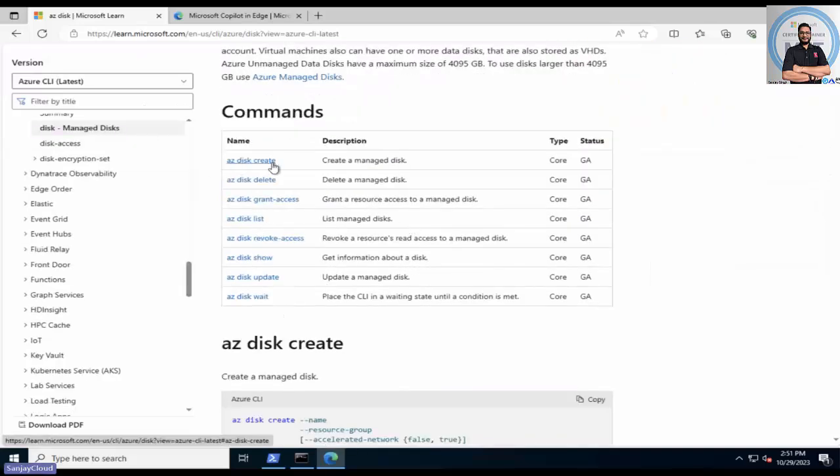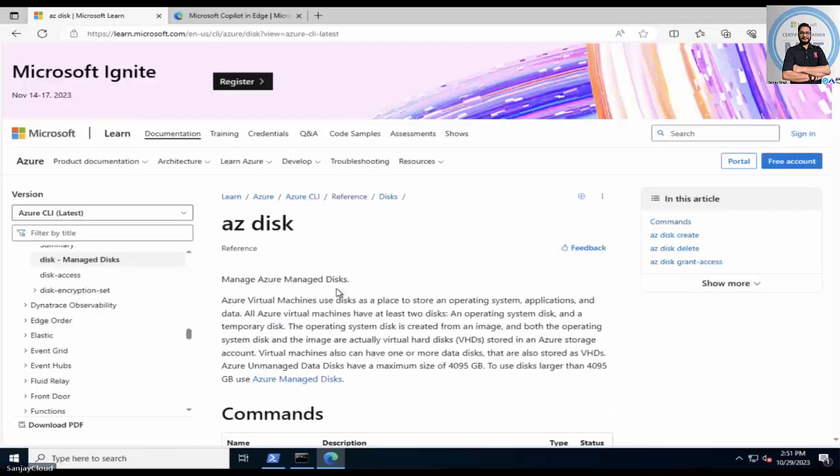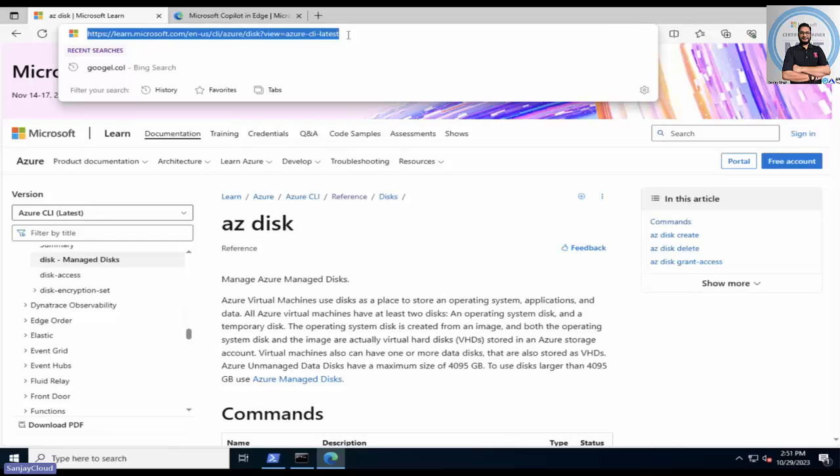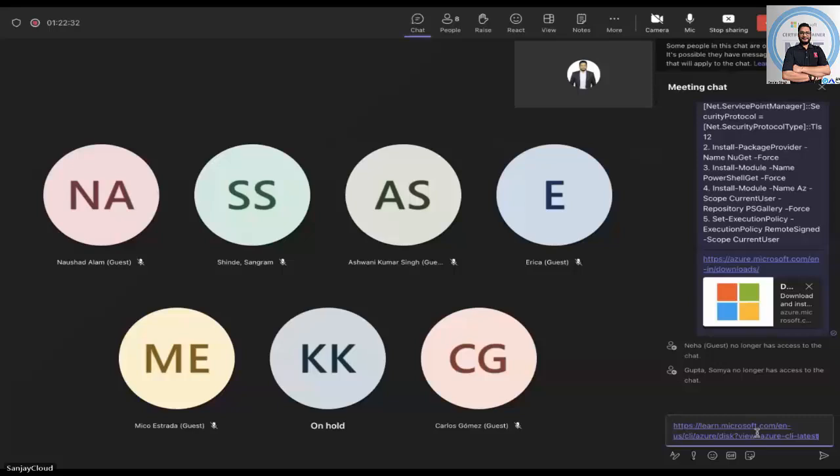How you will create an Azure disk, how you will delete a disk, how you will give access to someone, how you will list your disk. You will get all the command syntaxes here. Let me share this link in the chat box, which you can save for your future reference.